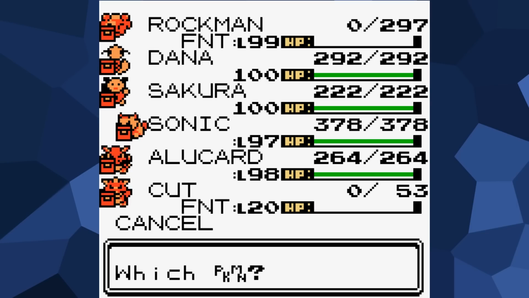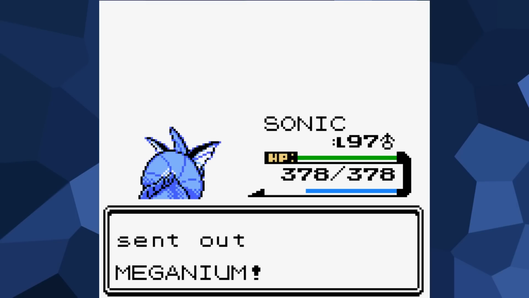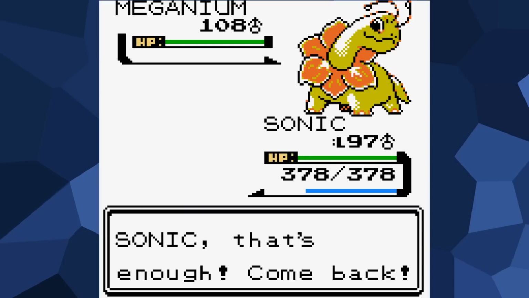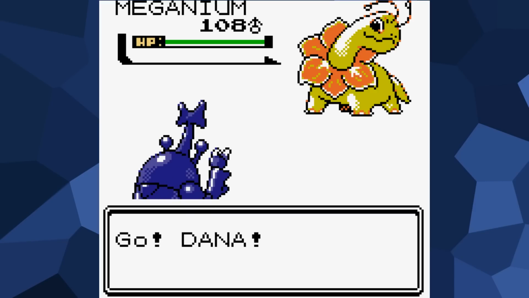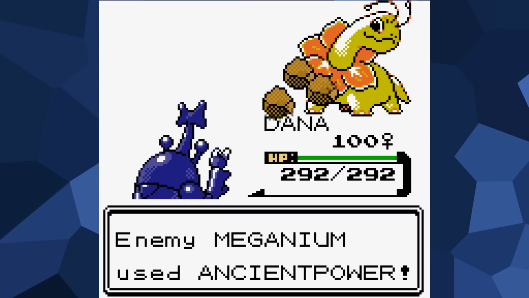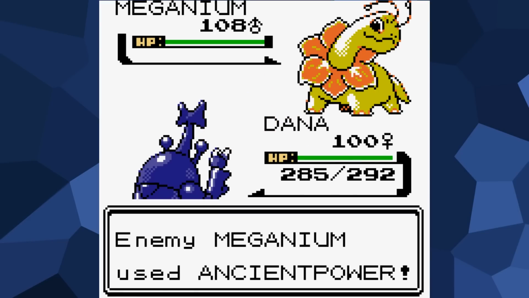Charizard's not going to be able to one-shot it with Flamethrower, but if I hit Mega Horn... Yeah, Meganium gets Ancient Power in this mod, specifically to counter Typhlosion and Charizard, so I'm worried about that. I absolutely can one-shot it if I land Mega Horn, unless it gets the boost. Can't believe Meganium outspeeds Heracross.